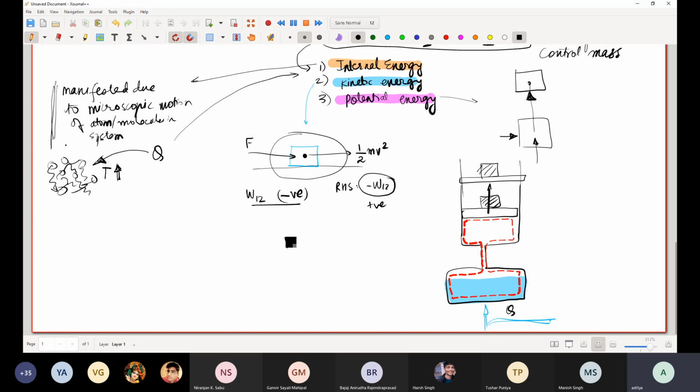So if you look at this equation, E2 minus E1 is equal to Q12 minus W12. So over here, you are adding heat. At the same time, there is some amount of work done by the system as well, and the deficit of this will be manifested as the change in energy. So over here, because we are concerned with the change in energy of the block, we must also account for the block in the control mass. Okay, so you have essentially changed the energy of the system.